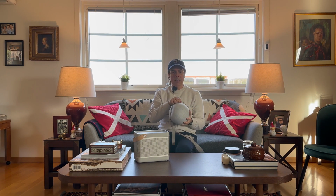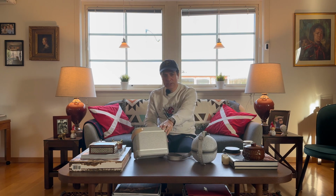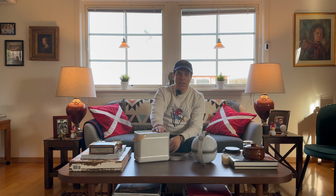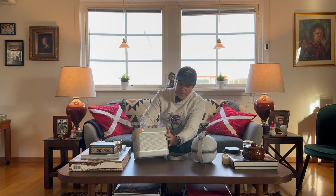So I can easily throw this on the back seat of my car, even throw this in the footwell of my car, behind my seat. No problem, because the worst thing is that the case will get dirty, but it won't damage it. This thing, on the other hand, I can't do that because it will get damaged easily. This top bit is kind of rubbery, but this is all plastic, and it will crack, and that will be the end of it.